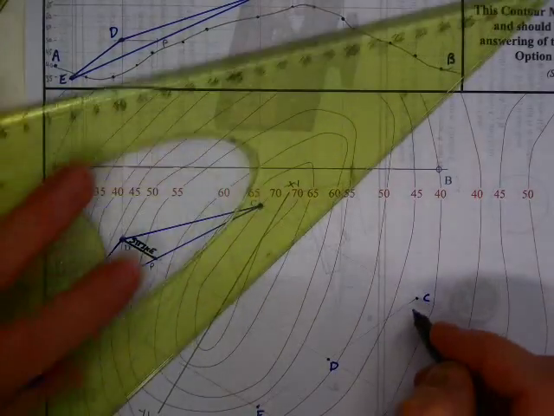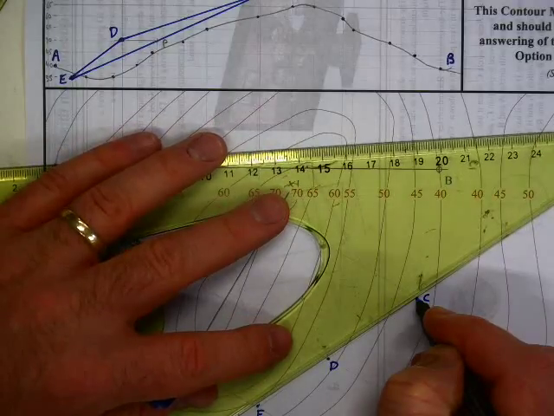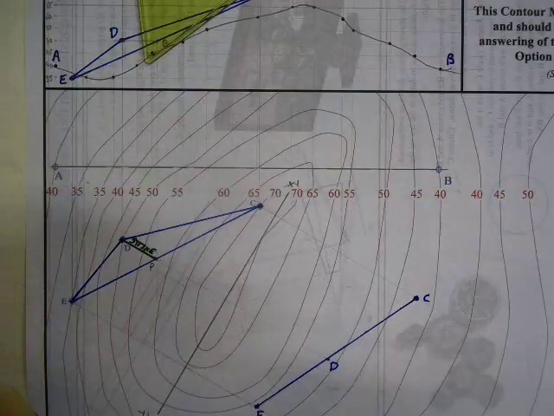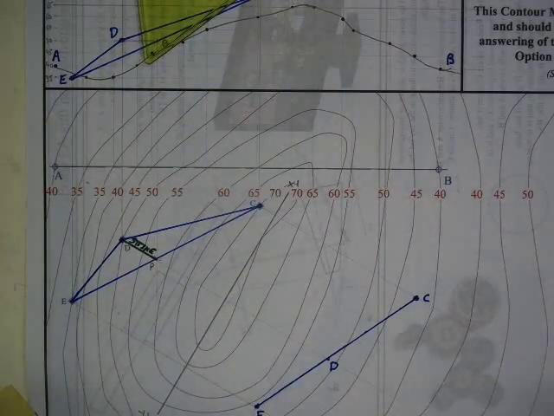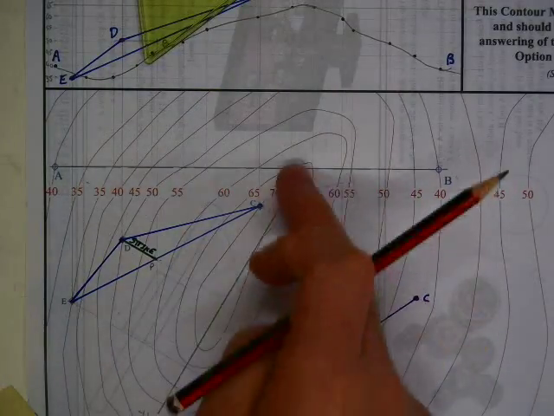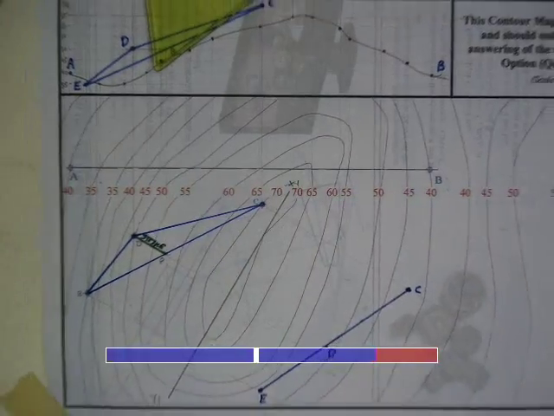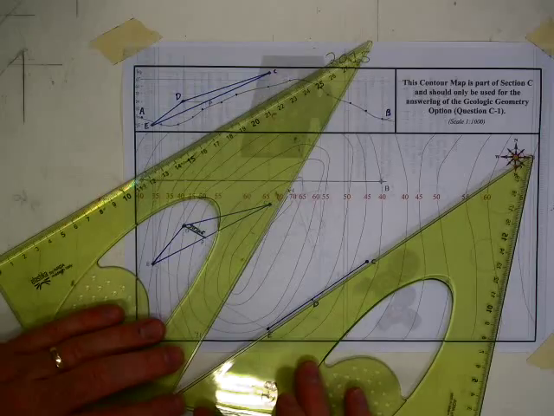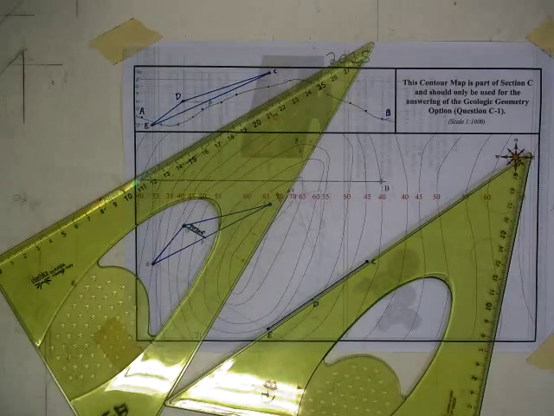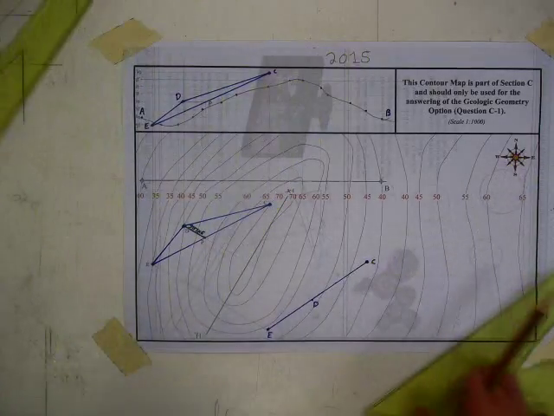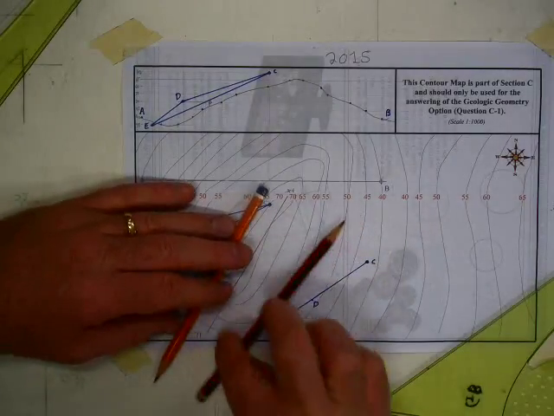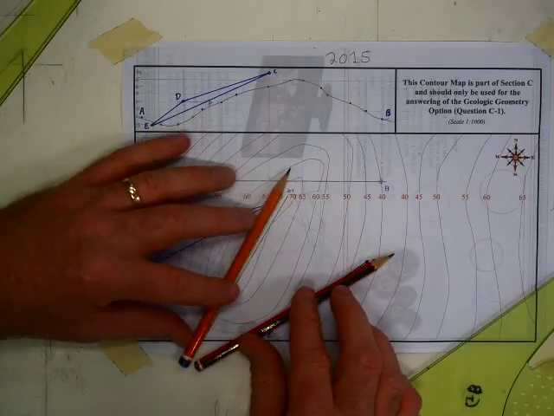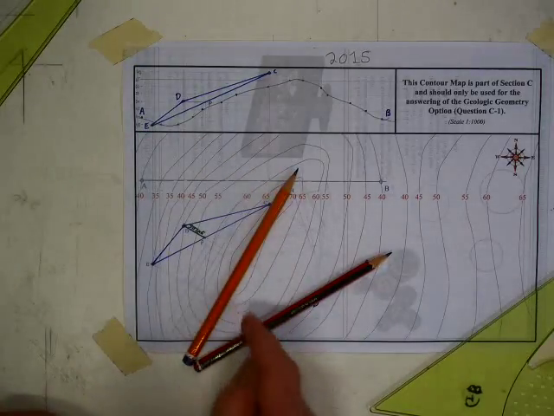And now I actually have that stratum of ore as an edge view, which is what we need, because we need to calculate the angle that it makes with the horizontal, with the ground. Now, we could join the lines out. Basically, that there is the dip. That angle between the set squares is the actual angle, I'll use pencils, between the stratum of ore and the ground. That's the dip in there.